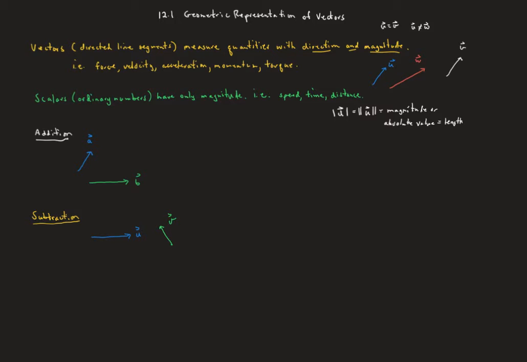Then we rename what we have talked about all the way up till now. These ordinary numbers we now refer to as scalars. And they are used in applications like things that have only that one dimension: speed, time, distance, so on, things that we have a little bit more experience with than we do these other things like force and velocity and acceleration. So let's look at the geometric meaning of addition of vectors and then subtraction of vectors.